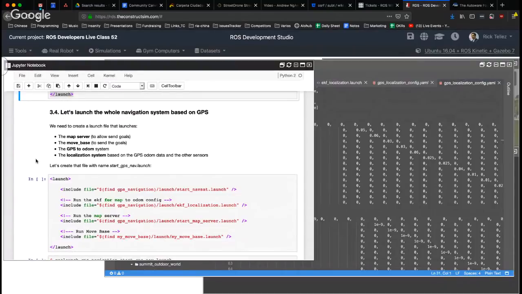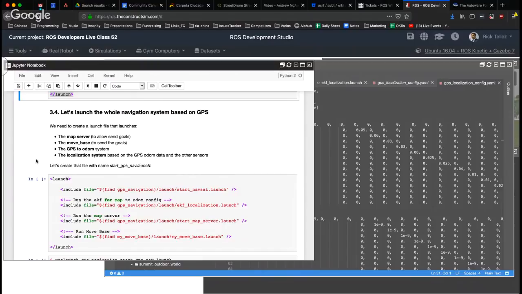Before that, let me check, because there is a question here. Lawrence said, hey guys. Hello, Lawrence. I don't know if you wanted to ask something or just say hi. Then Sayantan says, sorry, I joined late. Where can I get access to the Jupyter notebook you are referring to? There is a link here on the chat. You can see that it's called rosjet.io. You click there, then you will get the access.